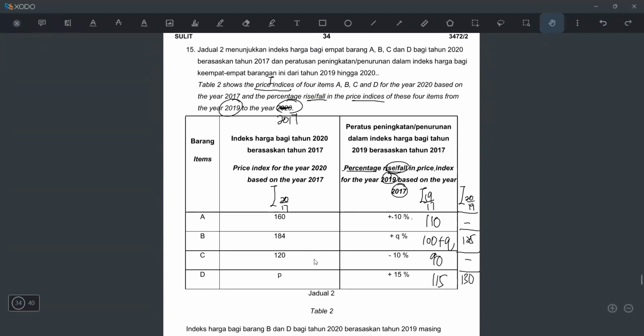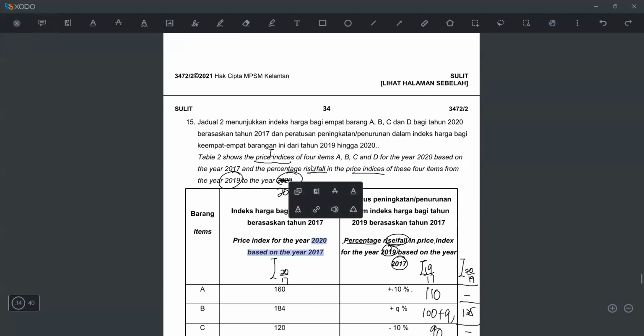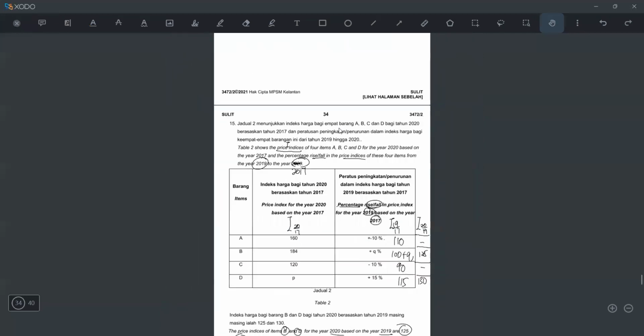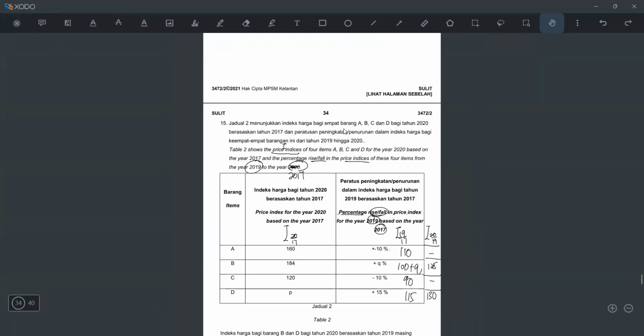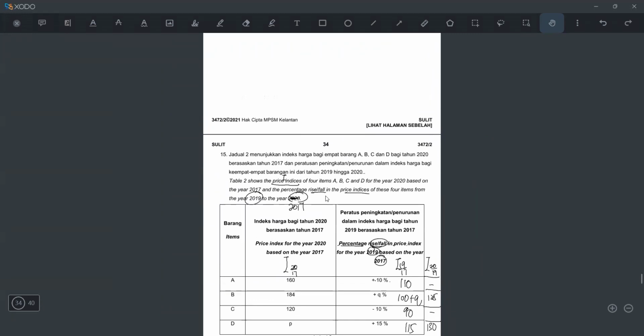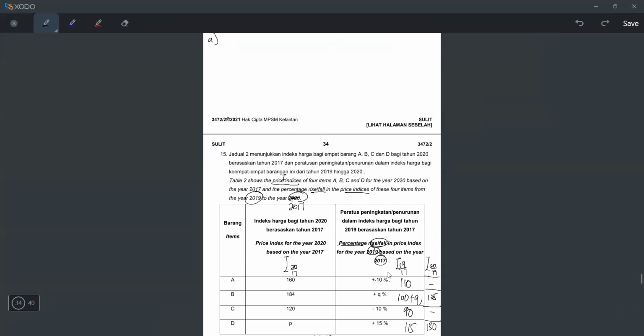So let's scroll up. I will make it a bit smaller. Can you see? Alright. So I will do my working here. Right. So A, they want to find value of P and Q. Where is P? Oh, here. So how to find the P here? If I want to find the P, I-20 means I'm finding the I for 2017.